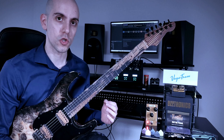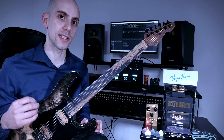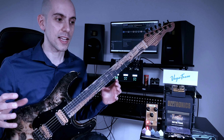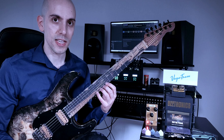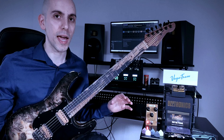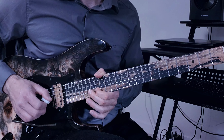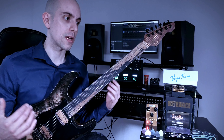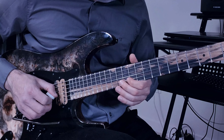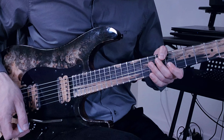The other pedal I'm currently using is the LSL Lucid OD. I love this pedal — it is a transparent overdrive, which is why I'm plugged into this pedal most of the time. This one preserves my tone and takes all those nice characteristics we talked about — that smooth overdrive, that warmth, that touch sensitivity — and just amplifies it. It makes it way better, so my tone is thicker, it comes off as warmer, and the touch sensitivity is absolutely amazing. This pedal gives me more of that response you would imagine, and it also improves the harmonics. It does not change my tone, it just makes my tone way nicer.